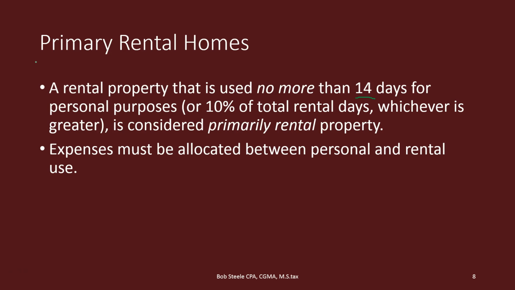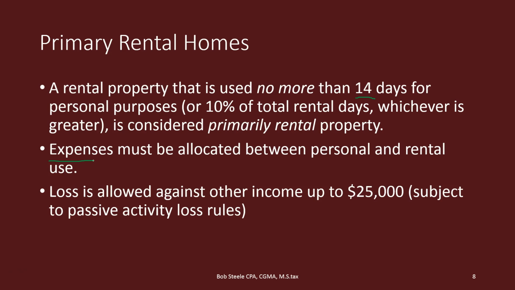How would we deal with the primary rental property? Well, the income, once again, is just what it is. The income is whatever we received from the renters, basically on a cash basis for the most part, and will be reported as income. The expenses, on the other hand, we're going to have to allocate between both personal use and the rental usage. So we're going to do that with a ratio, and we'll do it basically comparing the amount of rental days compared to the amount of total days usage, and we're going to use that ratio to allocate the expenses between the business usage or the rental usage and the personal uses.